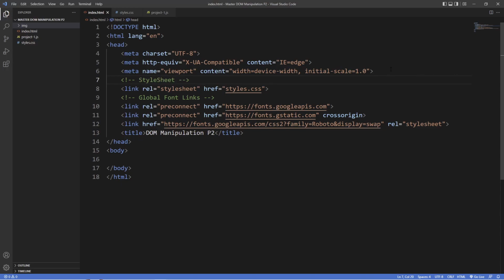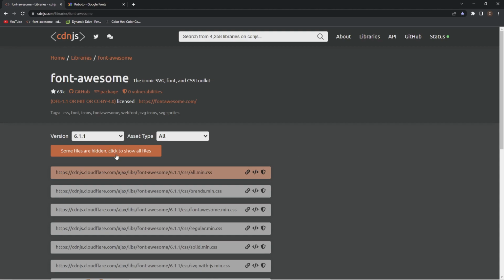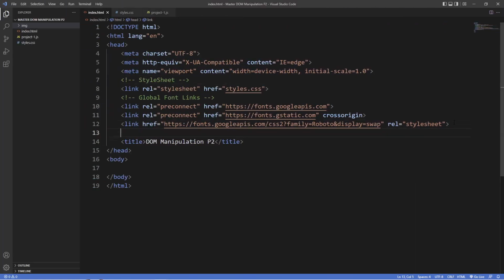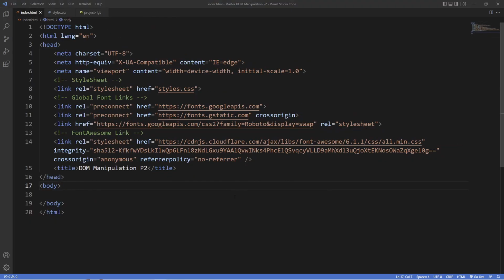And then lastly, what we'll include in the head tag is just a link to Font Awesome, so we can grab all of our icons that we're going to be using throughout the project. So we're heading to our Font Awesome CDN here, and then we click the first link, so we copy the link tag, head back into VS Code, and then just paste it under our Google Fonts. So we'll just say Font Awesome link, paste that in there, close that off, and then let's open this up with Live Server.